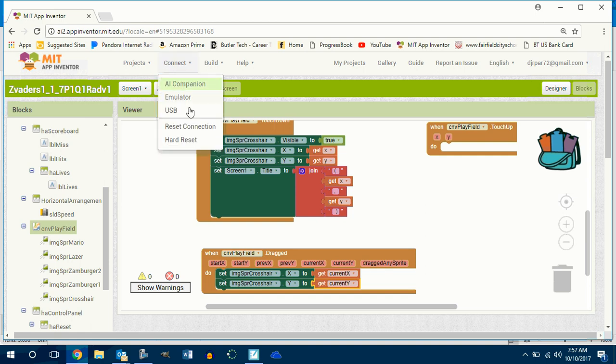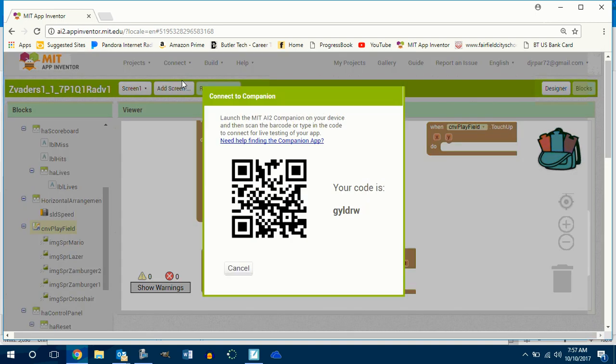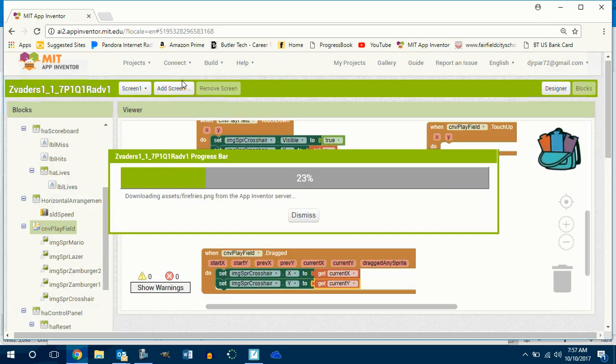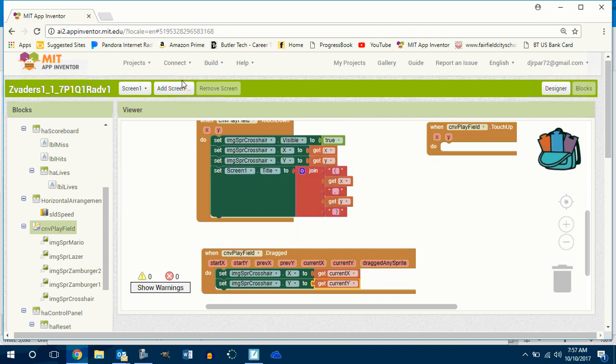I got to reset it. Hard reset, reset, AI companion, MIT, and now I have a drag event.